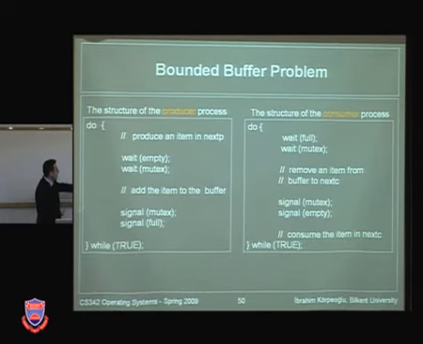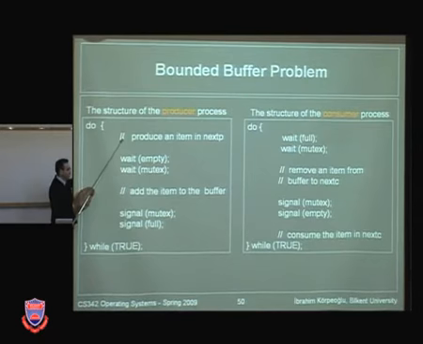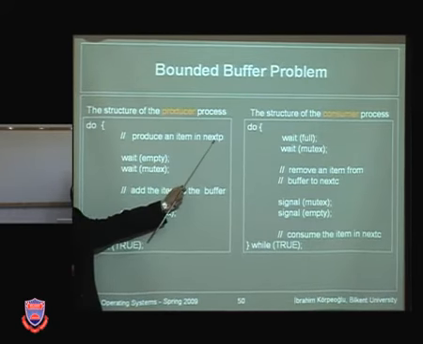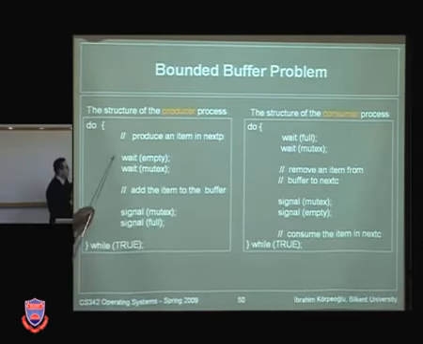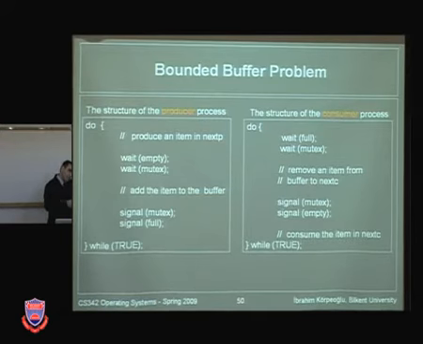So here, we are showing the code for the producer. Assume the producer has produced an item and has put that item into this local variable, okay? So now what will it do? It will try to put that item into the buffer, right? But we have to make sure that in our implementation, the producer is not putting the item into the buffer if the buffer is full. How can we understand whether the buffer is full or not? Which semaphore indicates the buffer state, whether there is an empty slot or not? Right, the empty semaphore indicates the number of empty slots. If the empty semaphore value is 0, that means there is no empty slot, right?